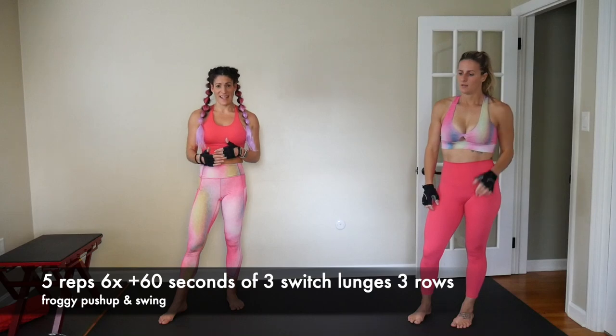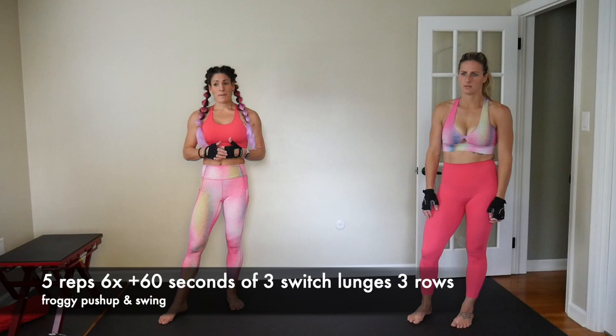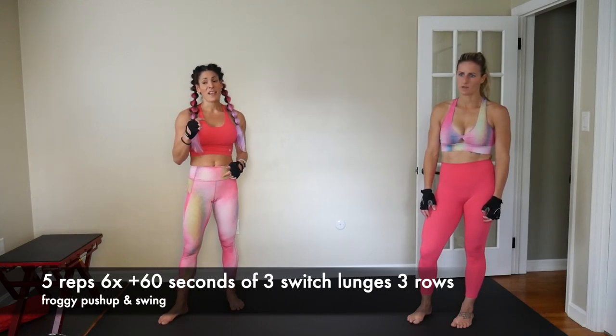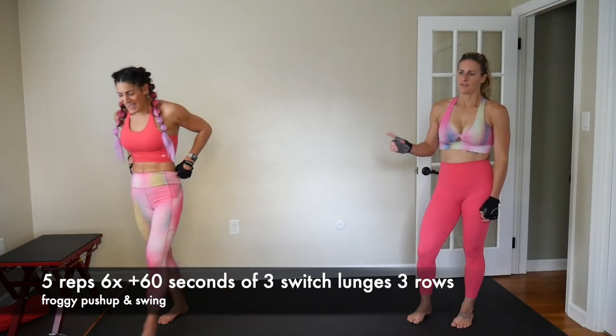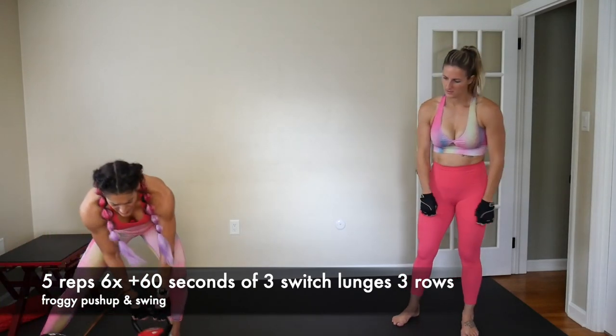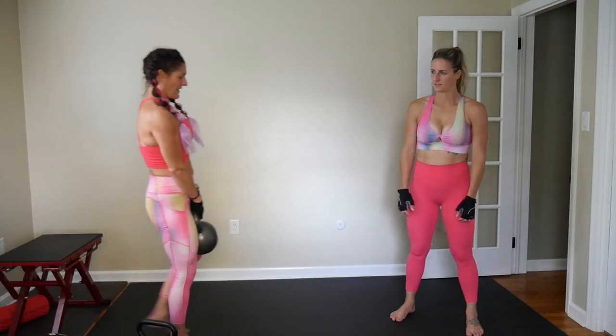That's the end of our warm-up already. So if you remember the power move reps and cardio format, we start off with 5 reps of a powerful move. We're gonna go through that, and then we have a 60-second cardio move for 6 rounds, okay? We're doing a froggy push-up to a swing for our powerful move, and we're doing 60 seconds of 3 switch lunges and 3 rows, okay? I think you and I are gonna switch back and forth. Back and forth, yeah. So I only have a 40 and a 60-pound kettlebell. Kristen and I are gonna take turns using the heavier weight. I'll give it to you to start.